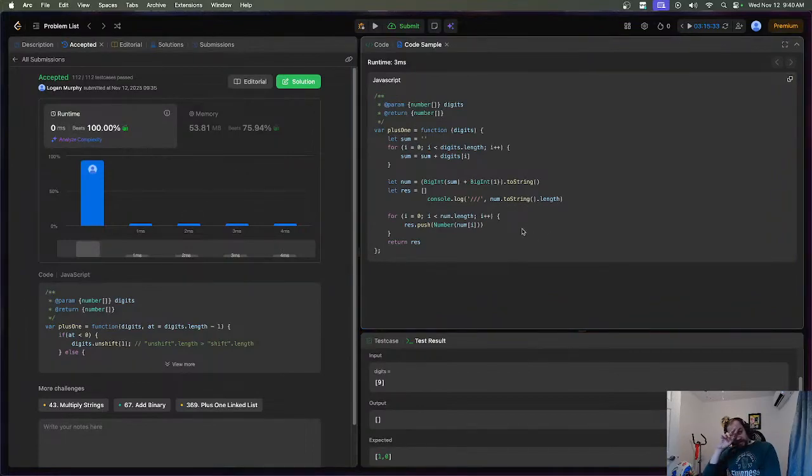All right, how about this? Okay, well they not only did they cheat, but they also did so much extra. Sum is sum plus digits of I. Why did they do the sum?